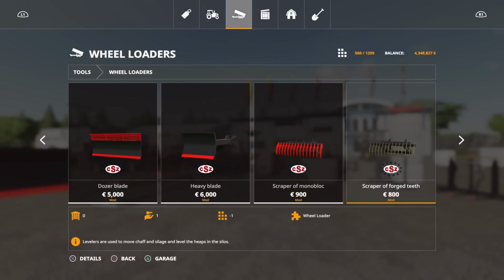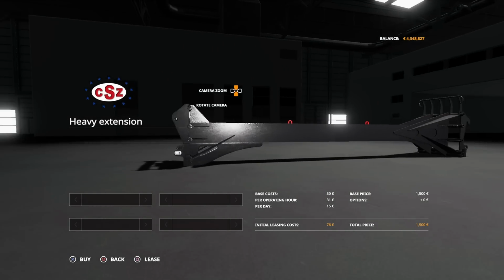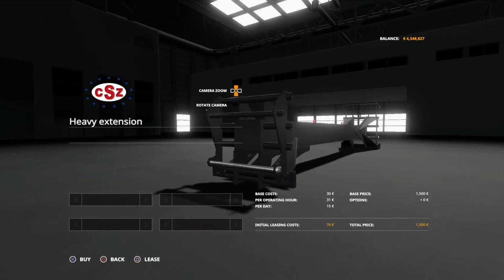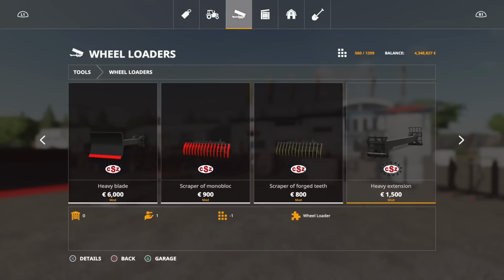We've then got a scraper, monoblock, again, leveller. We've got a scraper forged teeth, again, leveller. We've got the heavy extension, and again, you have that heavy extension on the arm, and imagine them putting pallet forks on the front of that. The reach is just nuts, absolutely nuts.